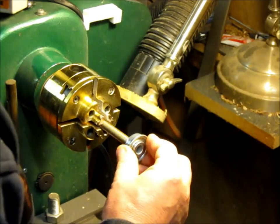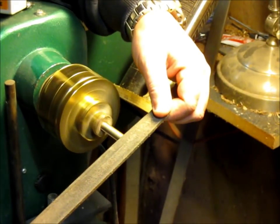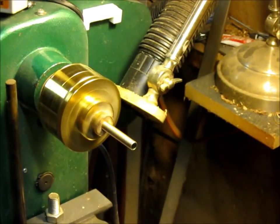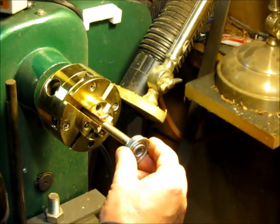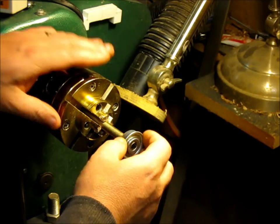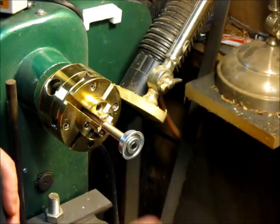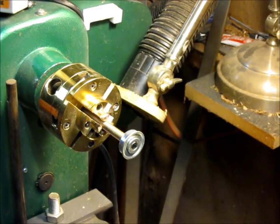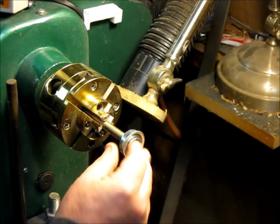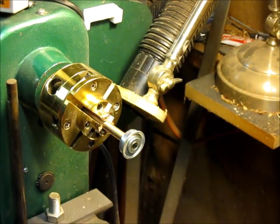I'm just going to trial and error until I get it to where it fits in there really good. There we go. Okay, see, it's a good fit. It's not real tight, but it's tight enough to hold it really straight. So now I'll mix up some epoxy, and I'll epoxy that right into there. And I will be in good shape.